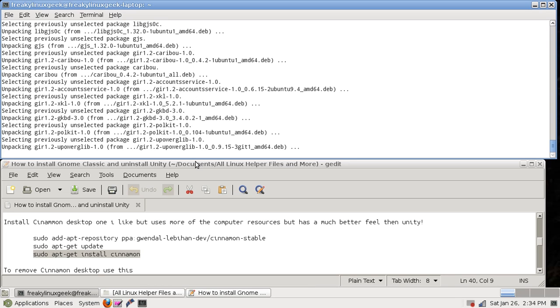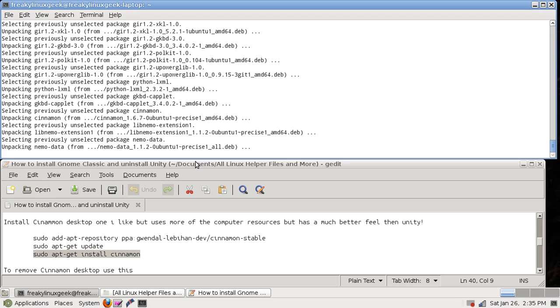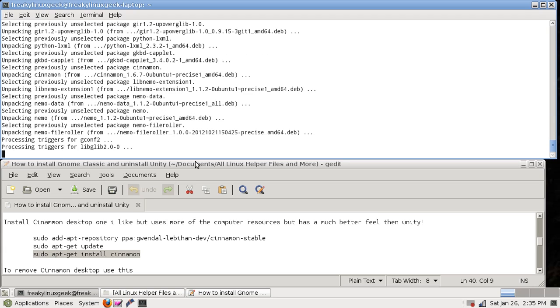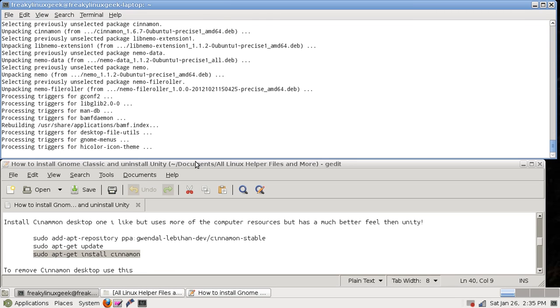Like I said, I'm not a fan of Unity or even the way GNOME 3 looks and functions. They're both just huge memory resources and hog CPU usage out of your computer. It's fine if you have a newer computer and you bought it in the last little while, but most of my computer stuff is already getting towards the 5 and 10 year old mark, so they don't really like the old style GNOME 2 desktop.